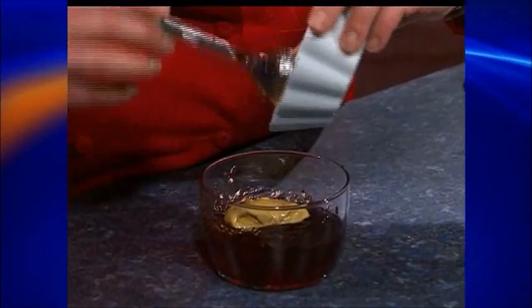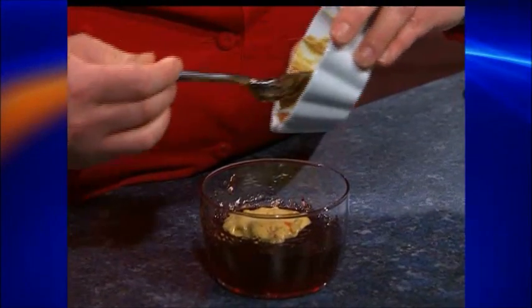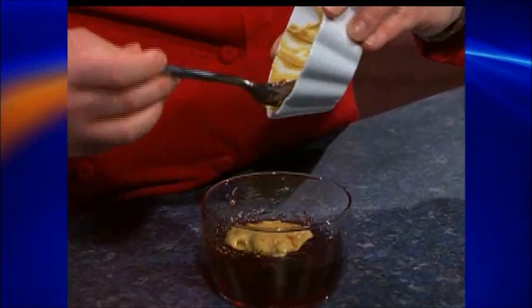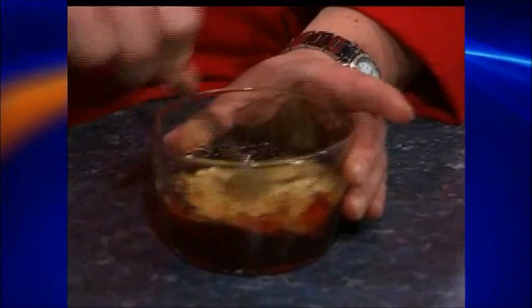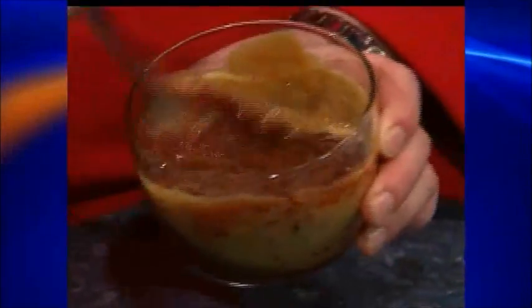Once the jelly is warm, mix in three tablespoons of Dijon mustard — that gives that little bit of corned beef and cabbage and mustard flavor. If you want to use an old-style mustard with the seeds, you're more than welcome to do that as well. You can mix them together with a whisk if you have a bigger bowl. The warmer your jelly is, the smoother the consistency will get — it gives it a little bit of reddish-brown color. Keep mixing until you have your consistency. If you let it set and need to loosen it, give it about 30 seconds in the microwave and whisk it. Make sure as you take these dishes out of the microwave, they will be very hot, so be careful.